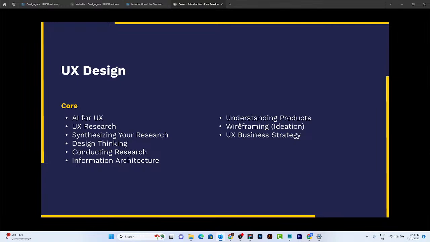Now, most boot camps will start with UX design. They'll start with research. They'll start with design thinking. The problem with that is when you start with all this UX research and design thinking, if you have an idea, how would you want to implement it? By the time you now get to their design section, you don't forget what you learned in design thinking. In fact, you go from design thinking to thinking about the design.